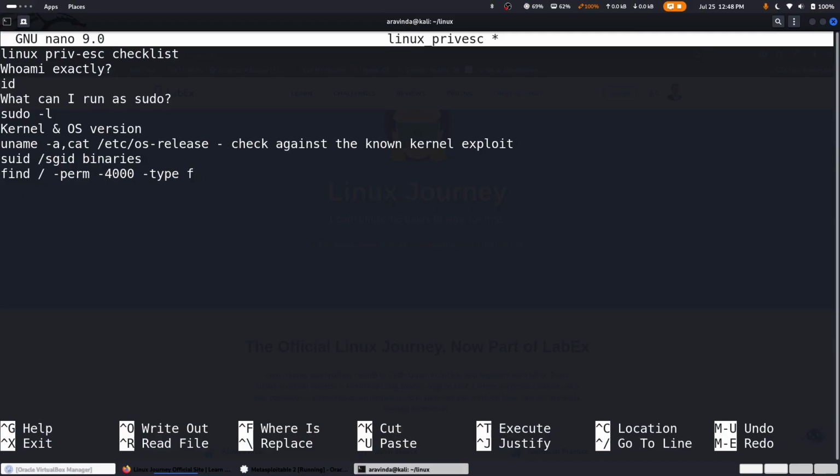We can also specify d for directories, and 2>/dev/null to redirect the standard error to /dev/null. So this is for SUID.